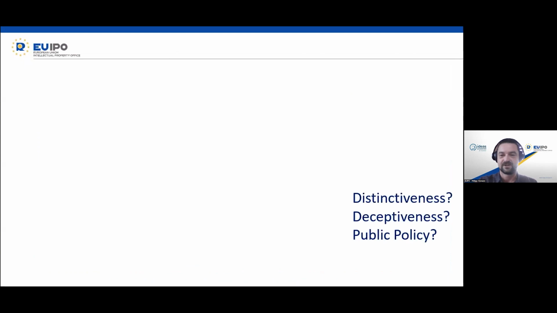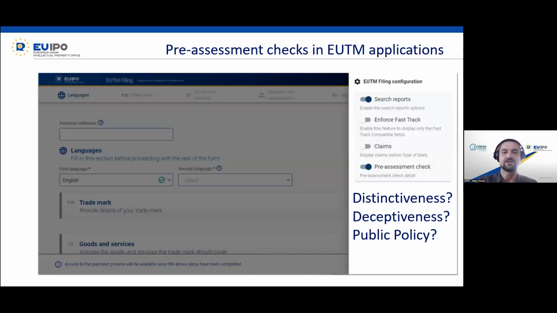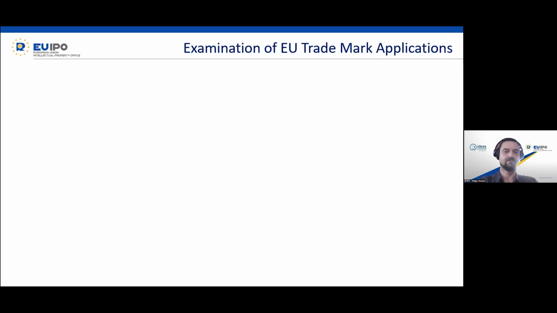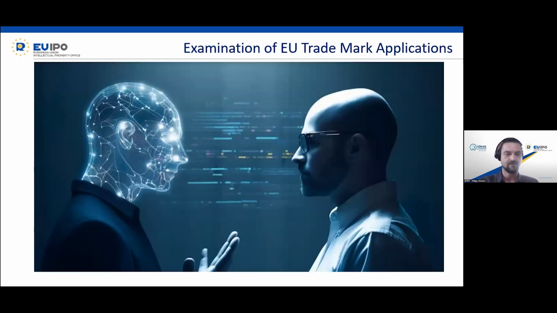At the trademark application stage, we have another AI infused tool, which is the pre-assessment checks. We will not go into detail on this today, but it's actually a self-assessment tool for the parties, which allows them to detect if a trademark is deceptive. For example, a trademark filing containing the term tea in the image, and then the list of goods contains coffee. This is a particular case where this tool would allow us to notify the customer that the trademark may be subject to refusal. And now we come again to our artificial intelligence and interplay with the trademark examiner.